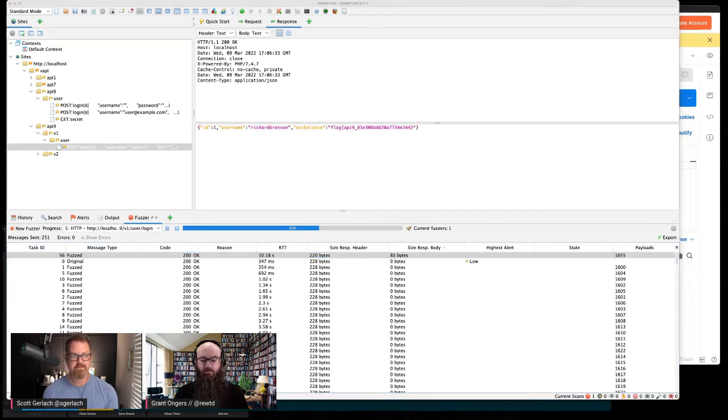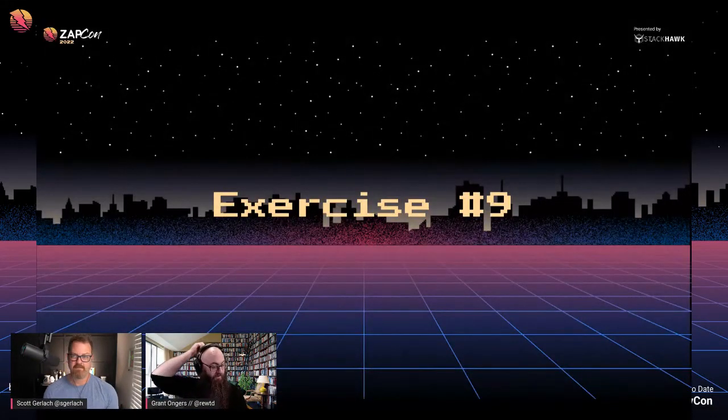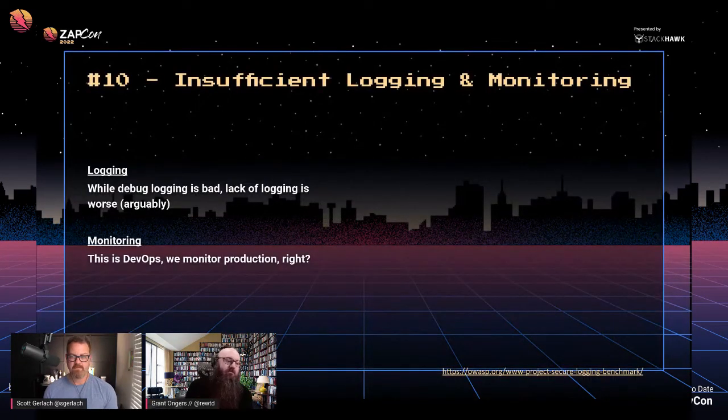That's number 9. We're down to the last one, the final one, with a little bit of time to go. Plenty of time to go. So exercise 10, or number 10, is insufficient logging and monitoring. This is absolutely huge, right? So much so, in fact, that there is an OWASP project dedicated to benchmarking your logs, which you should definitely go check out. Without logging the right things, there's nothing to be able to monitor, though. So the two are intrinsically linked together. So what issues do you foresee coming up here? Right?